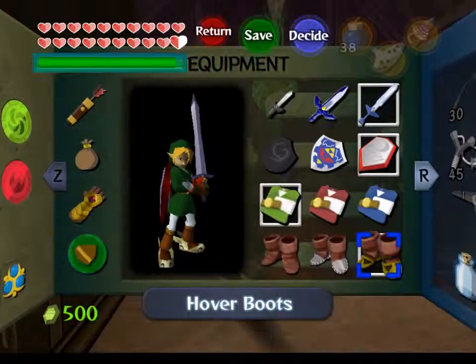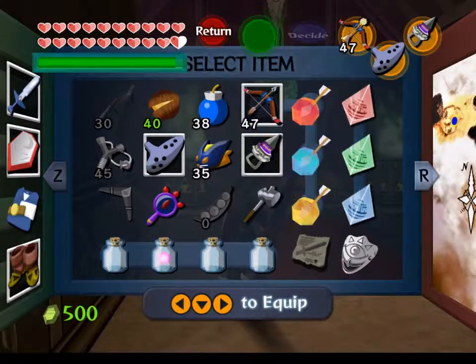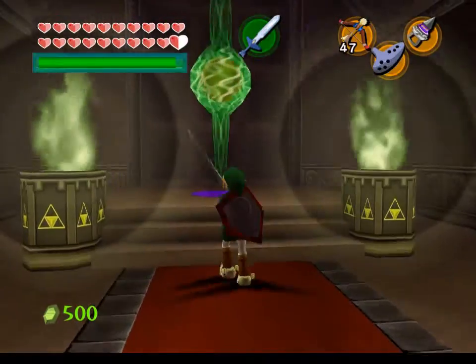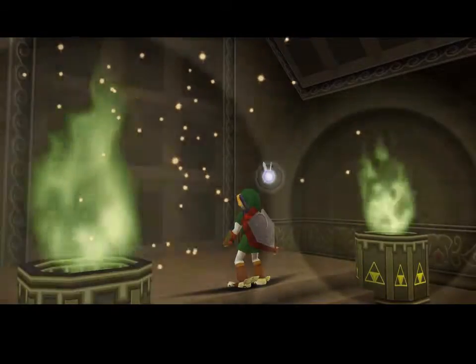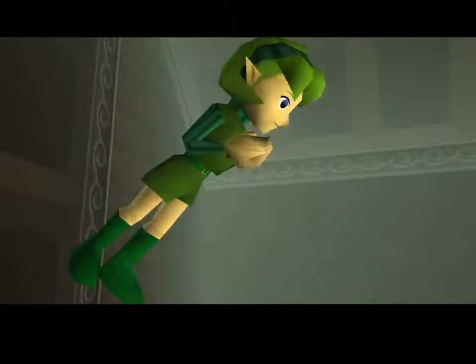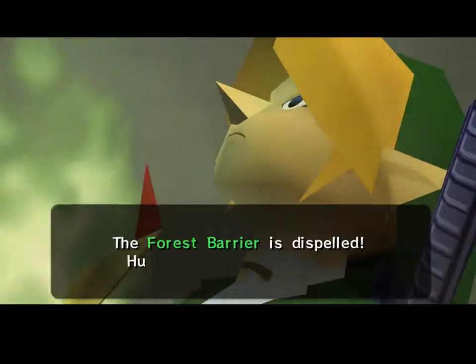Because once we hit the evil barrier with the light arrow, we won't be able to get the magic refill because it will teleport us out of here. Which is extremely handy because it would suck to have to walk all the way back after all. So there we have it. Forest barrier. Dispelled. The forest barrier is dispelled.